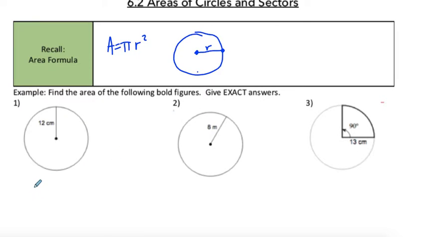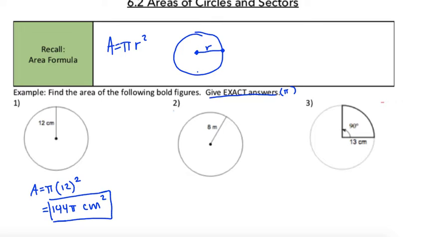So we have area equals pi. Radius is 12, so I'm going to fill that in and square it. Go to my calculator, and this says to give exact answers, so that means leave it in terms of pi. So when it tells me 144 pi, that's what I'm going to keep it as, with centimeters squared as my units. On number 2, I have my radius, so I can plug into my formula. Pi, 8 is my radius, so I substitute it in. And 8 squared, I get 64 with that pi coming down. And this time my units is meters squared. So those two are very quick because the radius is given to us and we just go with the formula.